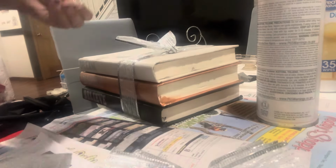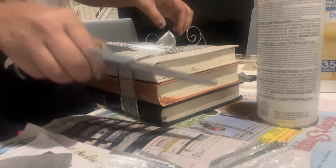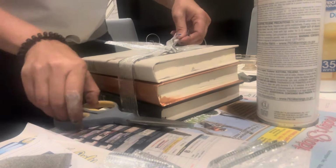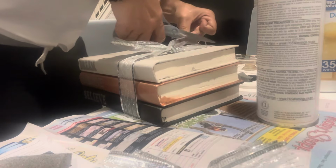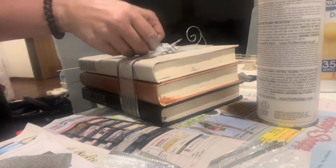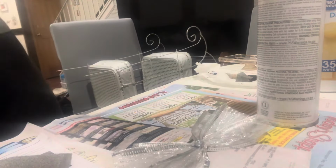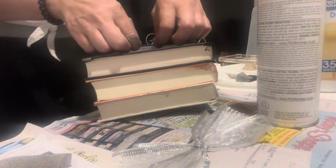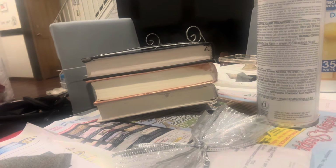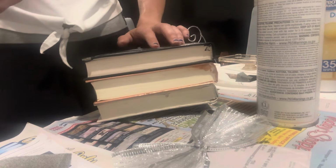And before I'm ready to attach my bow, I am going to flip the books over. You don't have to glue it on the bottom. I just wanted to put a little dot of hot glue on each side just for extra security. But like I said, if you tie the ribbon tight enough, you really don't have to glue it on the bottom. I just chose to. So that's what I'm doing now. I'm just adding a little bit of hot glue just to make the ribbon on the bottom stick to the black book.